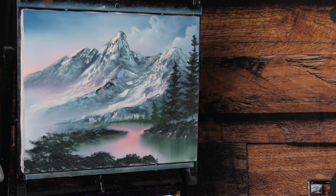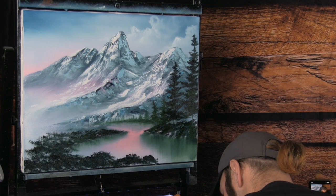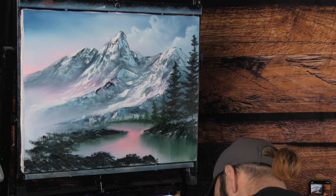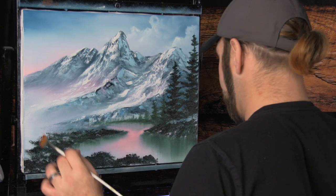But I'm going to do something different. I'm going to take yellow ochre and some red. Yellow ochre, red, a little bit of our cad yellow, do some of that. And let's just see what a touch of green does here to this. Okay. I'm going to do something that I just never do. Don't ask me why I'm doing this, but I'm just doing it because I'm having a little bit of fun.